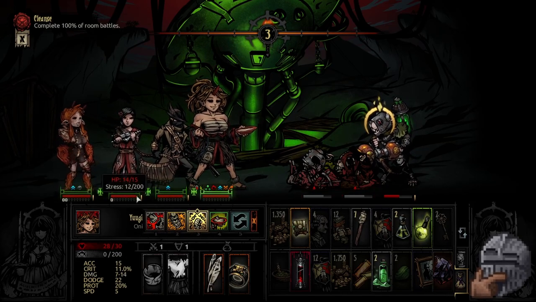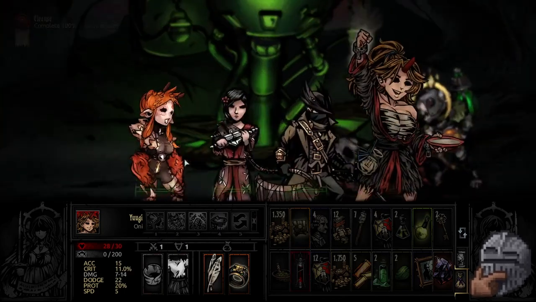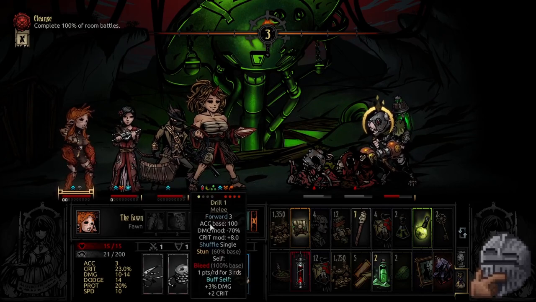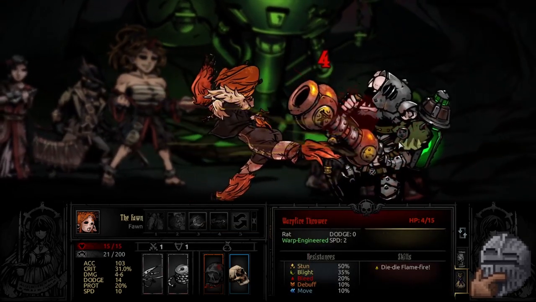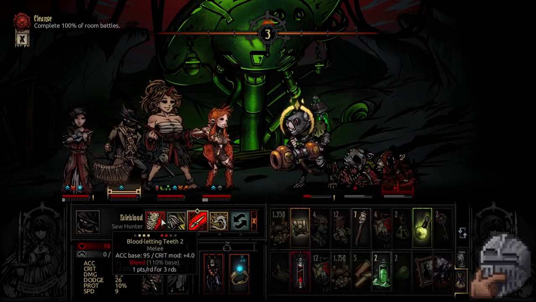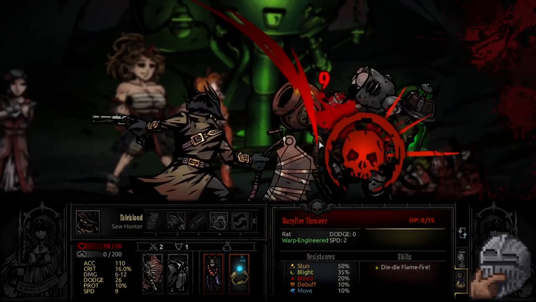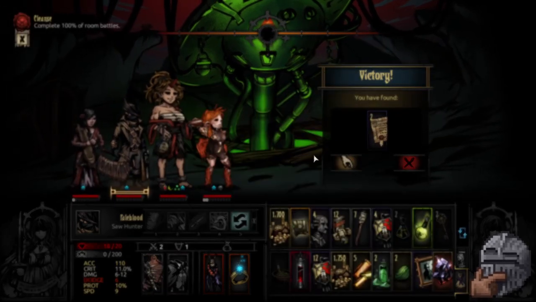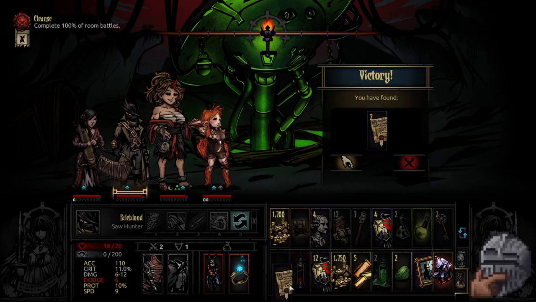Alright. Sure. Not gonna do anything except get a little buff. Go. Good, get you up front. Goodbye. Nice. Very nice. Ooh, Fawn, you are making my butt clench, you know that?